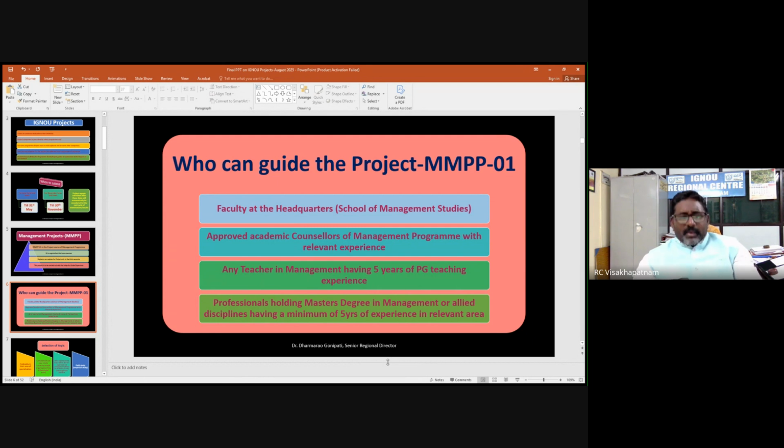So we always request our students to please come down to the regional center or write a letter, either through email or by post, seeking a supervisor for your project work immediately after registering for the project course in the third semester. Immediately the RC will provide you a supervisor's name after taking consent from that supervisor, whether it is a woman or a male, it doesn't matter.